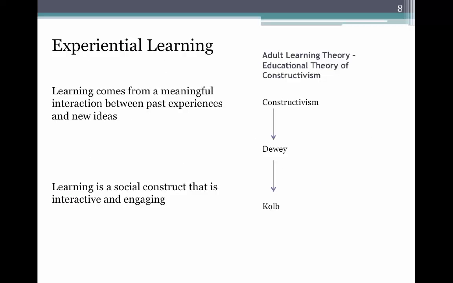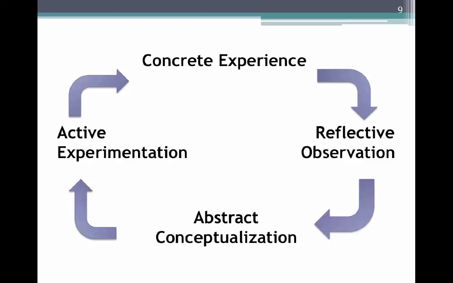We cannot talk about experiential learning without discussing the educational theory of constructivism. This theory of learning centers around the idea of constructing one's own knowledge based on one's own experiences. Knowledge is generated by a meaningful interaction between experiences and ideas. Classically, the cycle begins with having an experience, but learning can begin anywhere on this cycle. After concrete experience comes reflective observation, then abstract conceptualization, to active experimentation, and back to concrete experience. We will discuss each step in further detail.